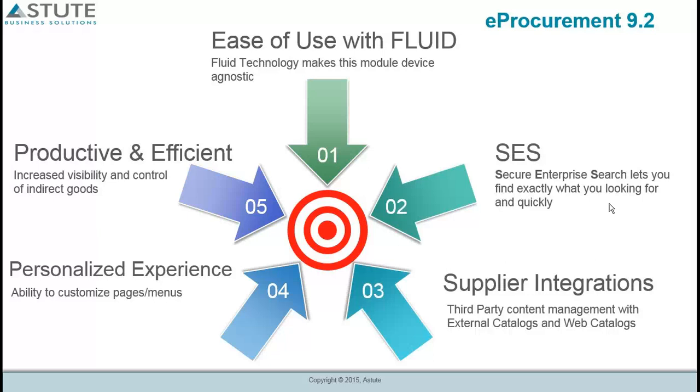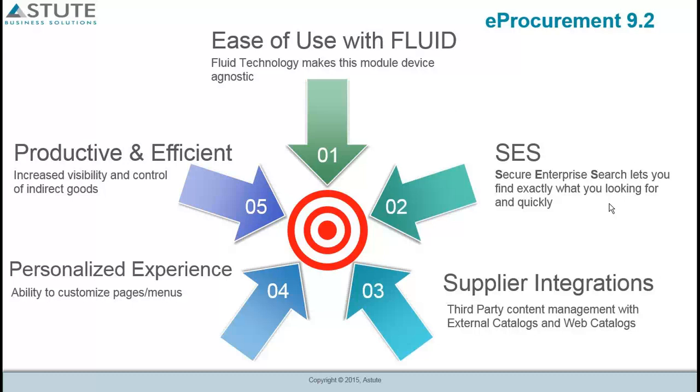And I will show you down the line. I have some snapshots I took from my mobile device by opening up PeopleSoft application and how it aligns to the screen versus on the desktop. Then PeopleSoft 9.2 also provides secure enterprise search, which takes the requisitioning to the whole new level. And the requesters just need to search for a product or the service, and the results show exactly what they're looking for and quickly. And that also will show in the demo.